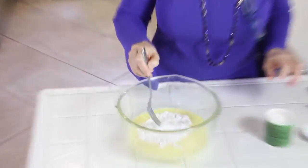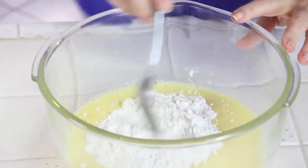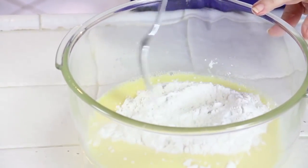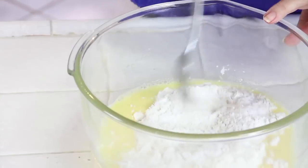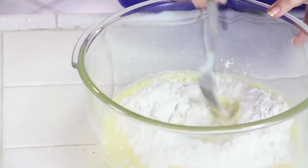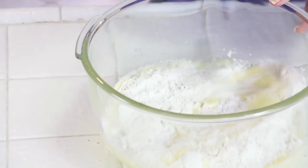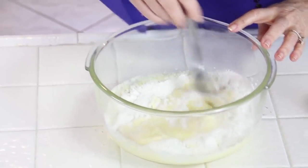With a fork, we're going to carefully, sweetly mix all those dry ingredients up in Mr. Flour Island, floating on those eggs. Isn't that great? I didn't have to dirty up another bowl. I'm so happy with this.